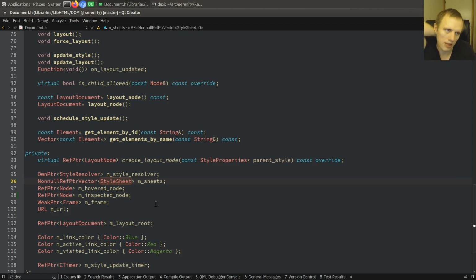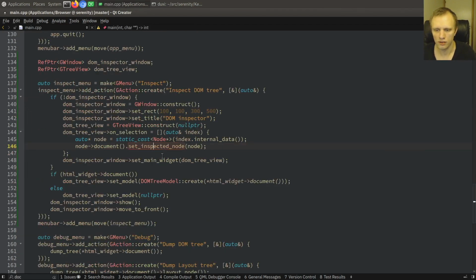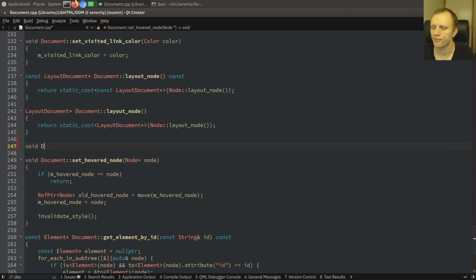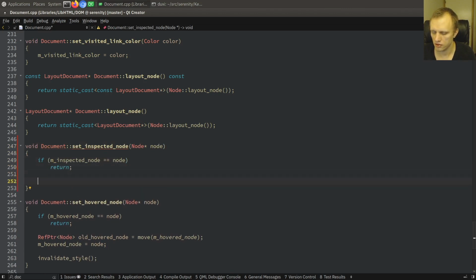Although, yeah, because we just have to be careful about null checking the parent everywhere. And when we set the inspected node, we will first, if m inspected node is node, then do nothing. Otherwise, m inspected node is node.